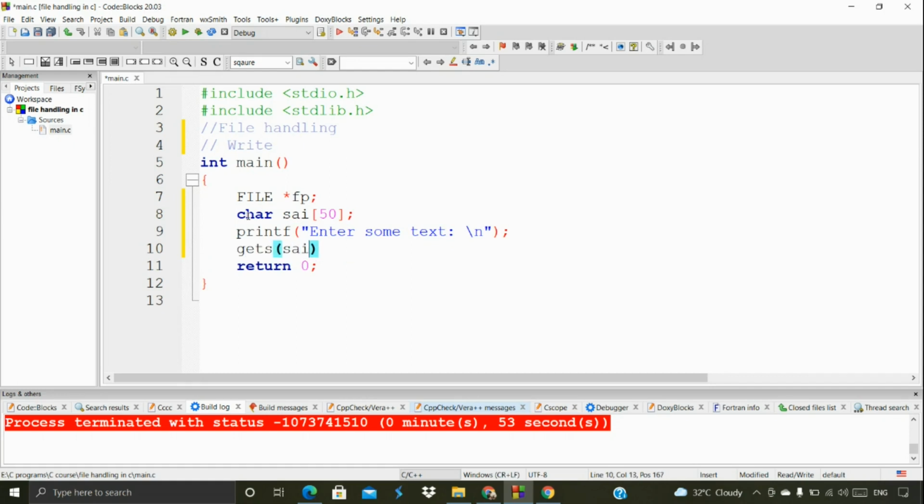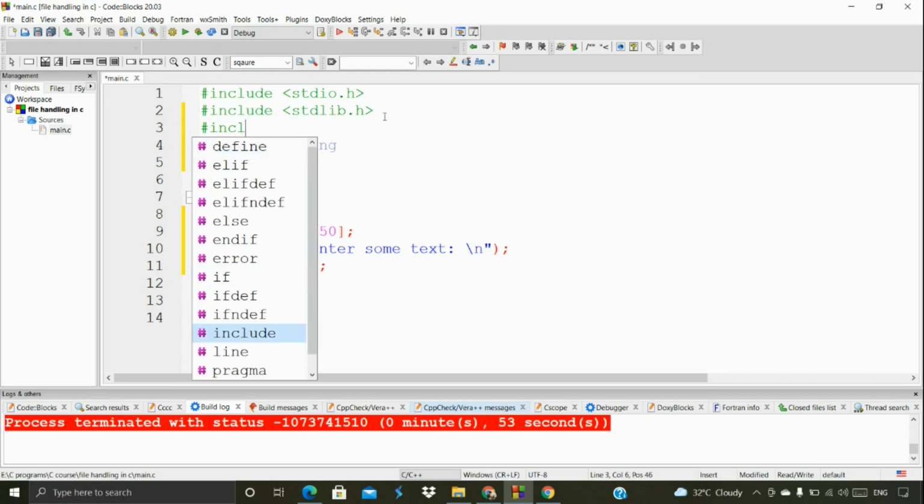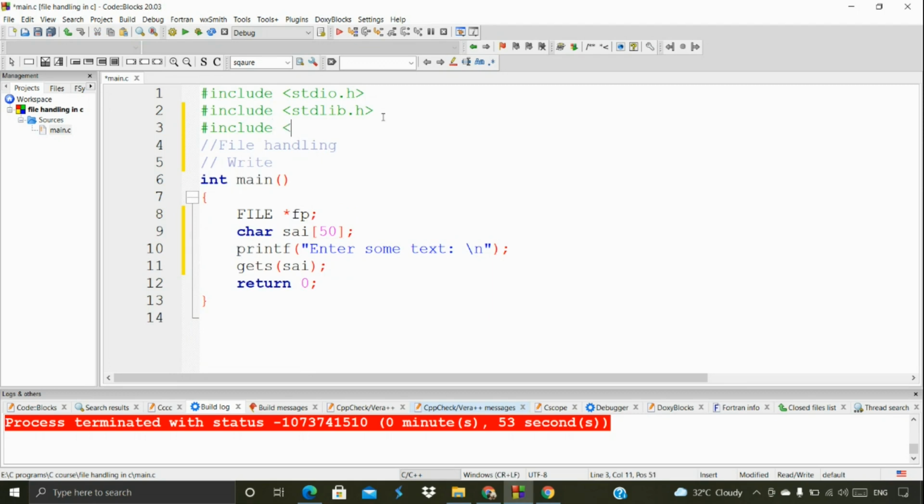It has a size. If you want to work with these string functions, then you have to use this header file: hashtag include string.h. That is what you have to use. That is what we're going to do here.